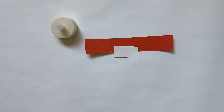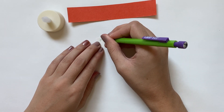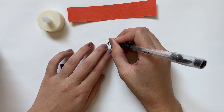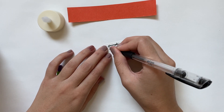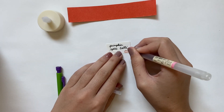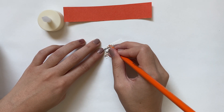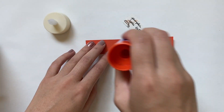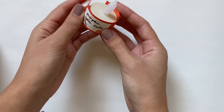To make this look like a seasonal scented candle, I'm covering it with a strip of orange construction paper. Before adding it on, I'm going to draw a little label on a small piece of white paper — I'm making the scent pumpkin spice latte, of course — and adding little decorations on the sides to make it look like one of those candles from Bath and Body Works. After coloring in my design I unfortunately smeared the ink a little, but I can glue this onto the middle of the orange paper and tape it around the outside of the candle.